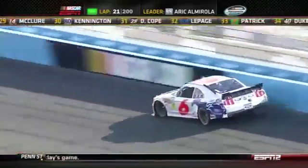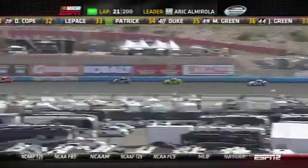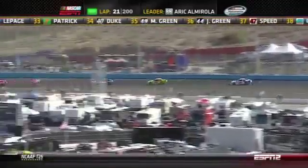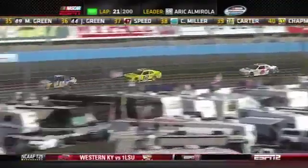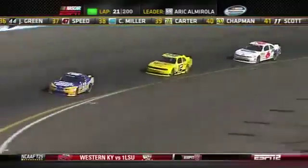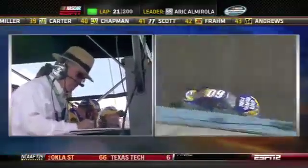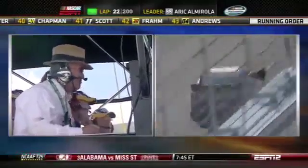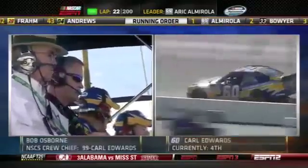And you can be assured that these guys in Cup action are watching this broadcast today with more keen interest than normal. Jamie Little, what are you hearing down there? Well, Carl Edwards is really using this as like a test session for tomorrow. You see right there next to Jack Roush, you can't see him very well, but his Cup crew chief, Bob Osborne, is atop the pit box. He's been here since the start of the race.